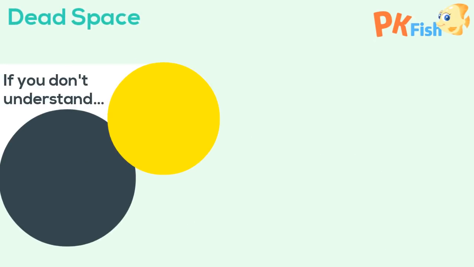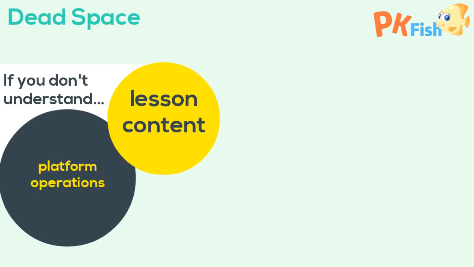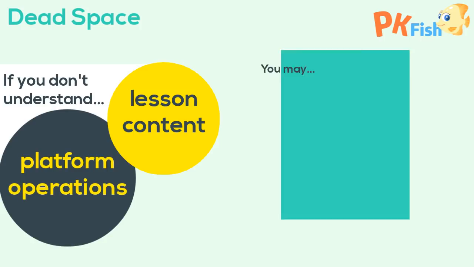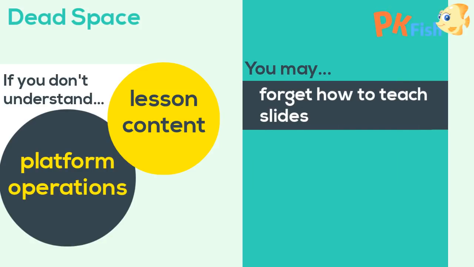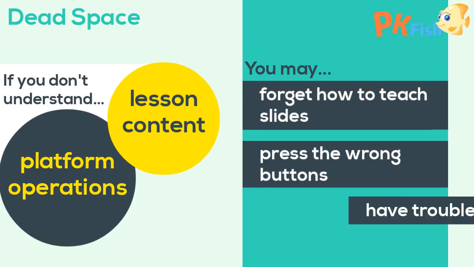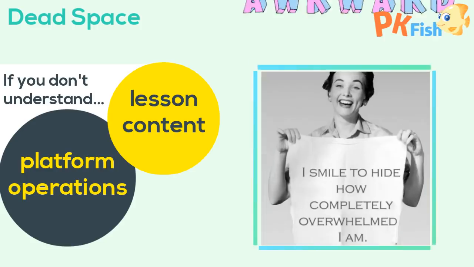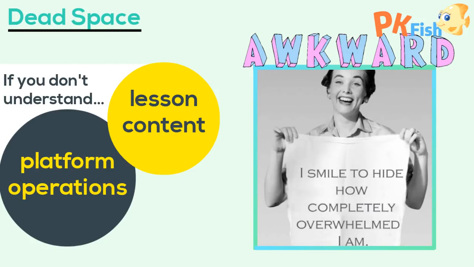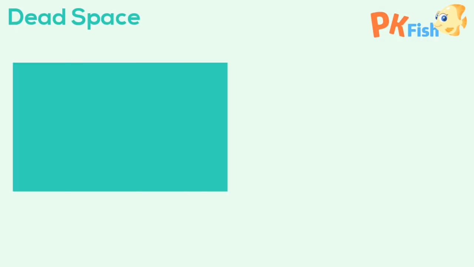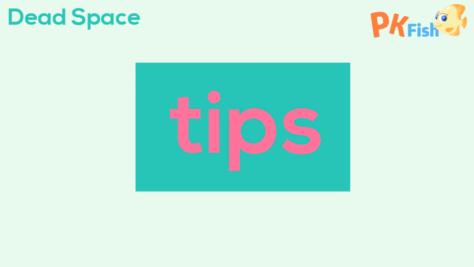If you are not familiar with the lesson content and the platform operations, you may forget how to teach slides, press the wrong buttons, or have trouble authorizing, muting, or giving trophies to students. Awkward moments like these are called dead space, and they make for a disorganized classroom. As such, we seek to avoid them. Here are some tips on how to eliminate dead space.